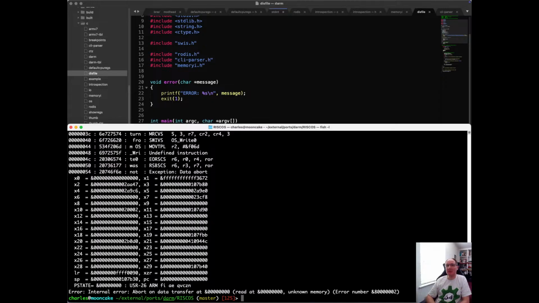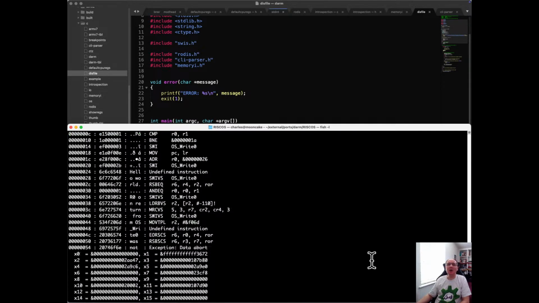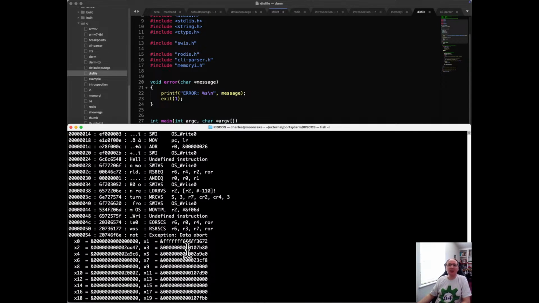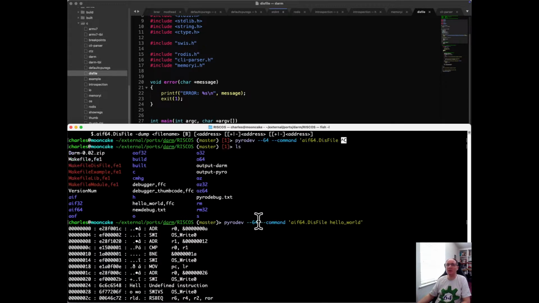Oh dear. That didn't work very well, did it? Well, I'm not sure what was happening there, but the initial part of this is disassembling okay. So I'm pretty happy. We've got SWI numbers coming out properly. Pretty much doing the right thing. Obviously, this is disassembling a 32-bit binary on a 64-bit operating system, but not the 64-bit operating system it's using. I'm suspecting, if I have a look at this, we've got this here that's negative, a value 0 here. So it looks like we've got something pretty weird going on.